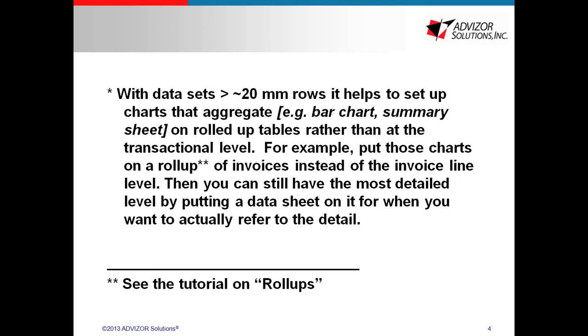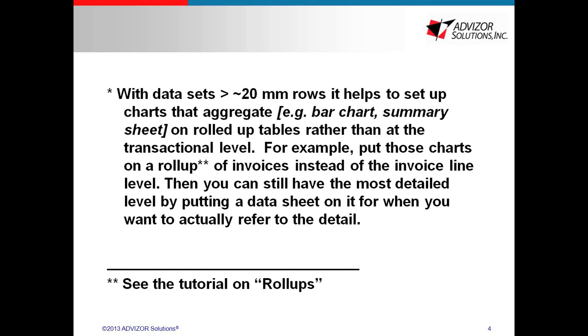That's not as efficient as if you use the roll-up tool to take the invoice line table and create a separate invoice table, put the charts on that, link them together. Then you can still have the detailed invoice line level in a data sheet for when you actually want to get to the detail. So just a trick for larger data sets that makes it more efficient. The bar charts can do the work, and so can the summary sheet, but it's just not as efficient.